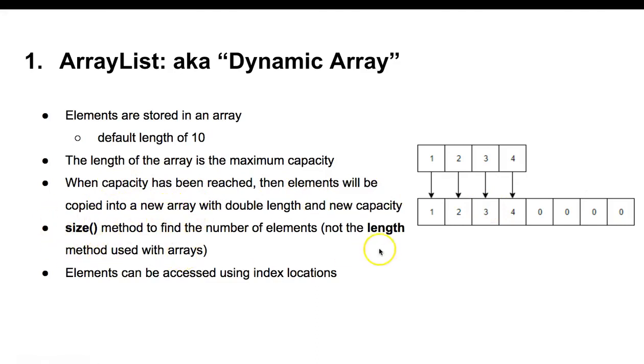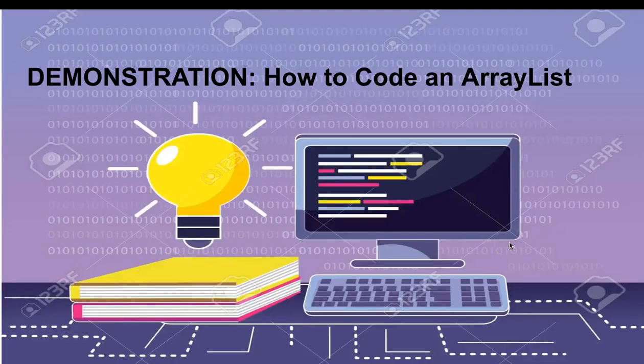The size method, like we mentioned, is the number of elements, right? And so in both of these examples, this is a size of 4, length of 4, length of 8. However, you will not be using the length method with ArrayList here. And again, like mentioned, you're able to use index location at random to find these elements. So now that we understand what an array list is doing, let's go in and actually start off by showing you how you're actually going to code with ArrayList.